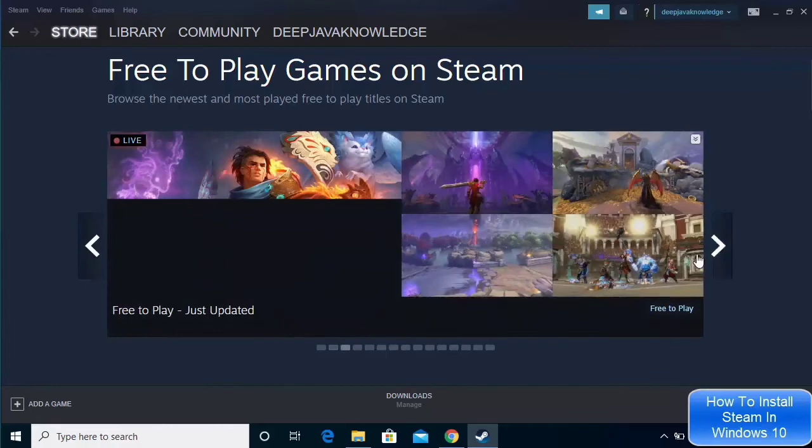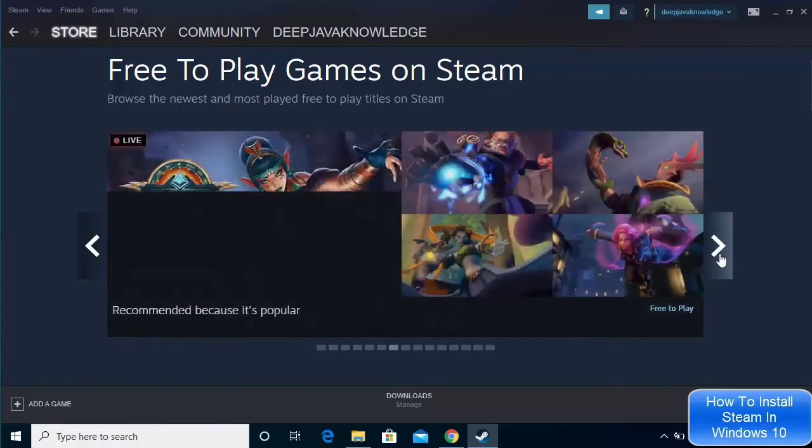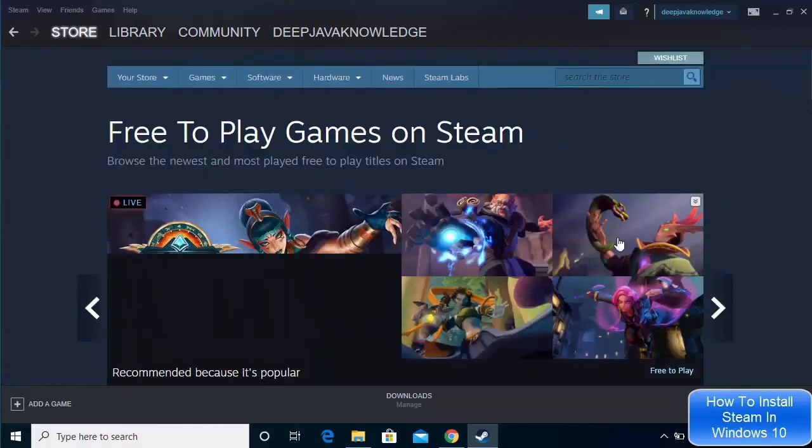Dota 2 is here, and other popular free-to-play games are also here. You can choose the game you want to play and then start playing that game on your Windows 10 operating system using Steam. So in this way you can download and install Steam on your Windows 10 operating system.